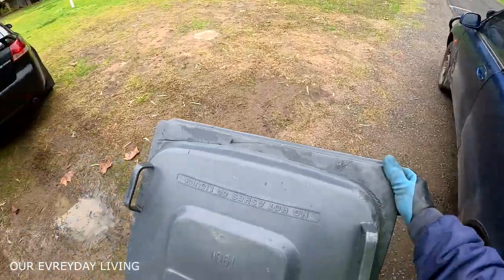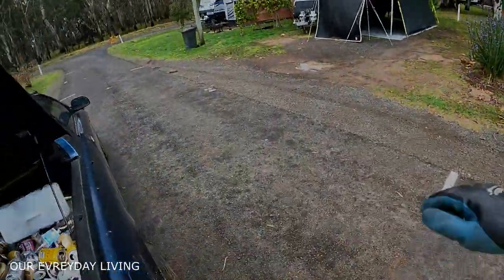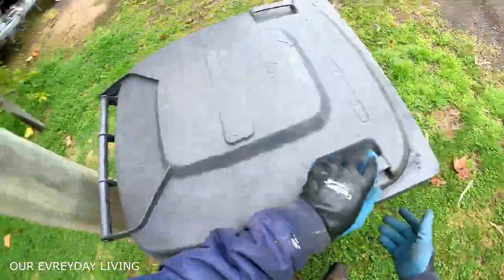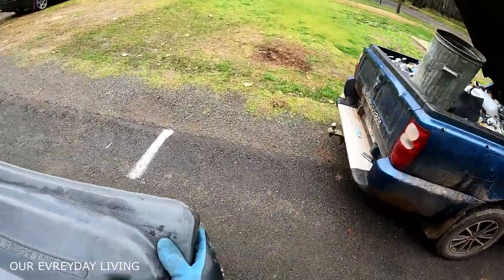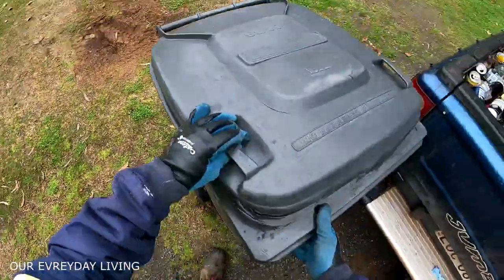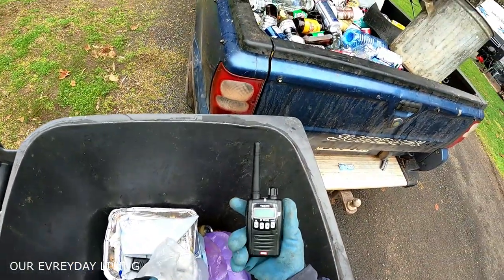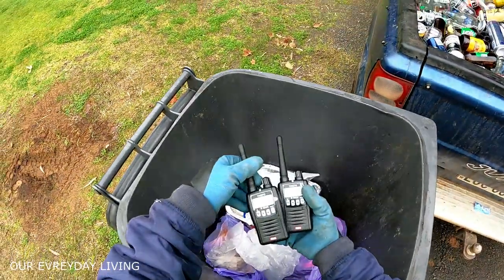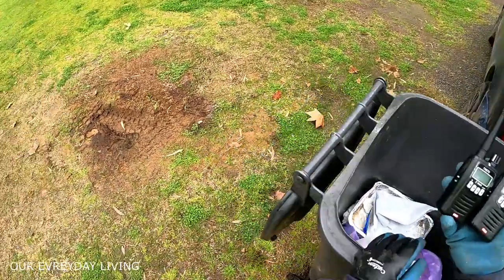Oh well, put it there, son. Yeah. Oh, some two-ways. I just seen some two-ways. We'll take two-ways. Oh yeah, brother. Bloody oath. Where'd it go? A couple of two-ways. They're still brand new. They've still got the plastic on the front. GME. Two what? Oh, they're not the 5 watt. Oh, but they're still all right.